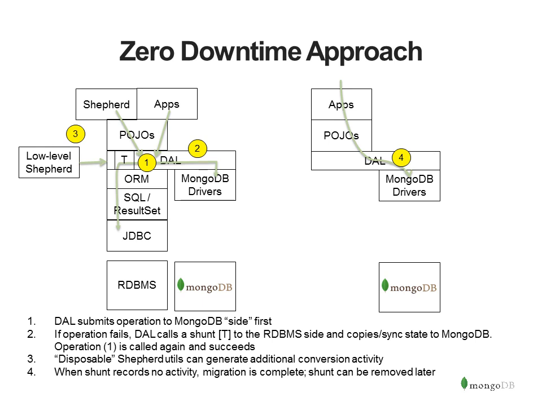You'll see that we've got two examples of shepherds here. A shepherd is a sort of tunable load generator that just sort of steps through and nudges all the data in order to activate this kind of shunting activity. And what's going to happen is at some point, there will be no more activity. At no point will the calls into the Mongo side fail because of something not found. And then, again, with a software switch, you no longer go through the legacy side, and at a certain point you can actually disconnect the rest of the code.